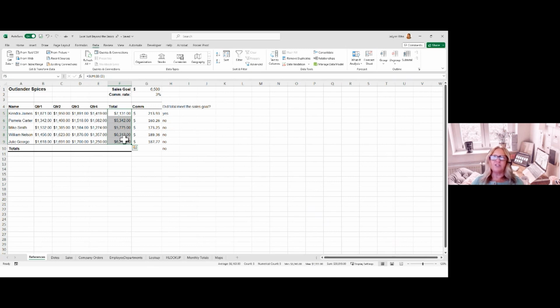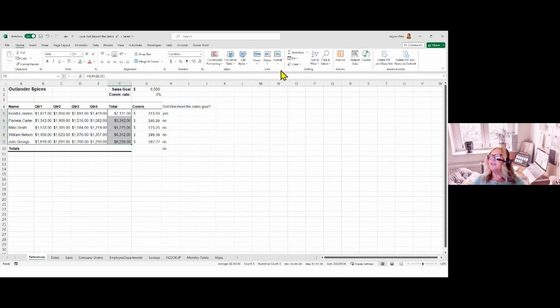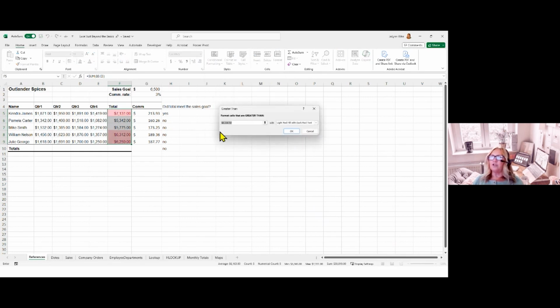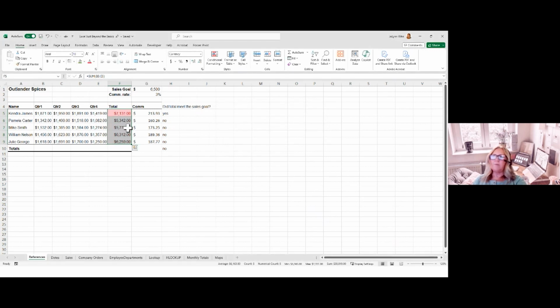Let me show you here. When I'm looking at this number, I could go to my conditional formatting, and I really could just say, top/bottom rules. I could go to highlight cell rules and say, if it's greater than this number, do this color. I should have said greater than or equal, but that's okay. I'll just leave red for right now. Actually, let me put in the right number. So it's 6,500. Only one of them would match that.